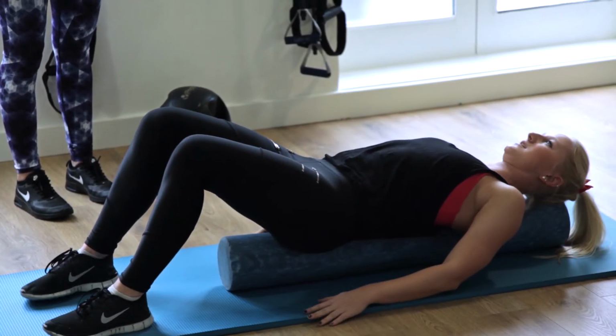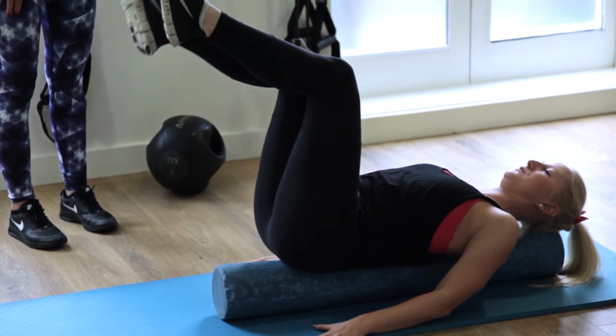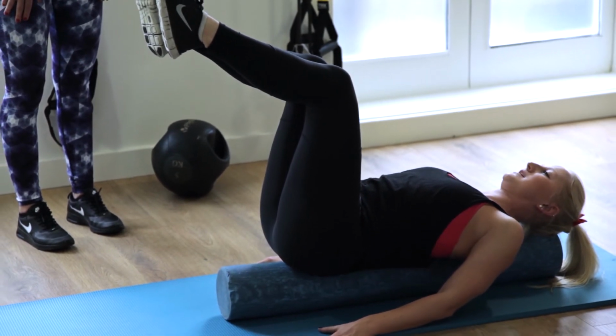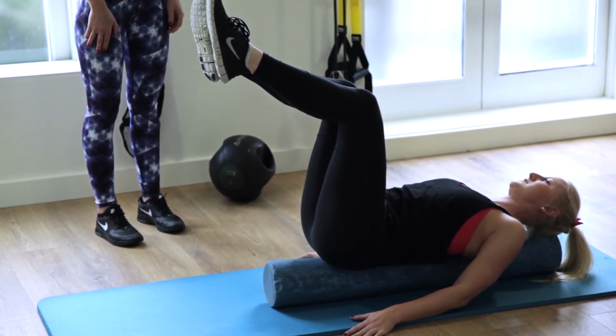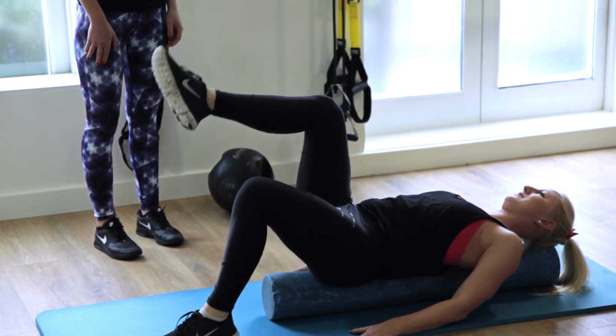Then the second exercise, you're going to lift both legs up using your hands on the floor for some support. Again, pushing your spine as flat as you possibly can, keeping your legs at a right angle. Now this, on its own, is a very good exercise. And so if this is a bit challenging for you, then stop here. Okay. Hold it for 10 seconds and then put your legs down.